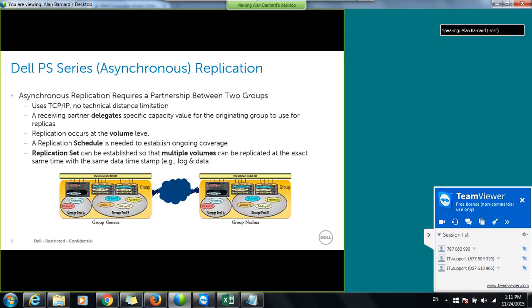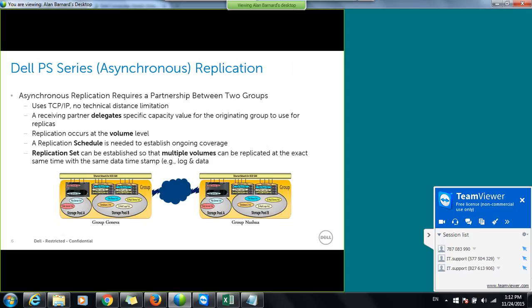Okay, so asynchronous replication is using TCP/IP. Okay, so there is no technical distance limitation. However, of course, with a longer distance comes higher latency, which means most likely your application will take longer. Again, I already mentioned replication occurs at the volume level.